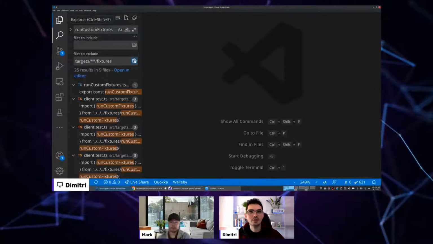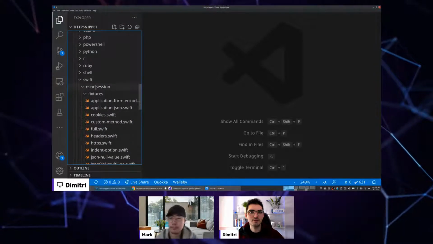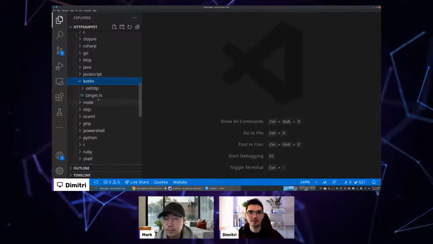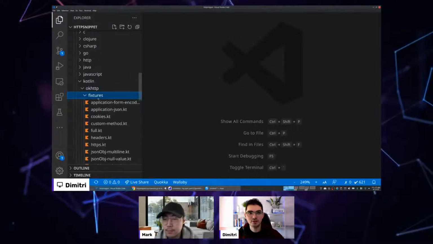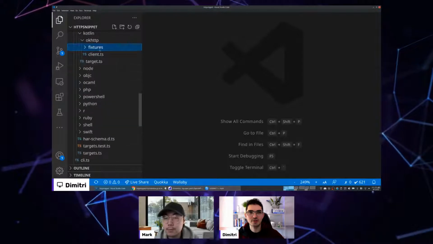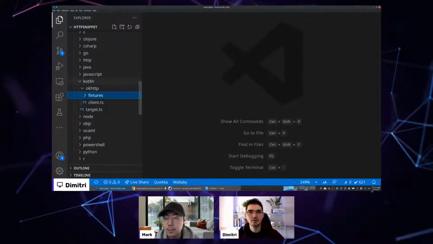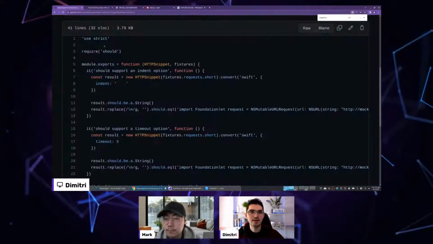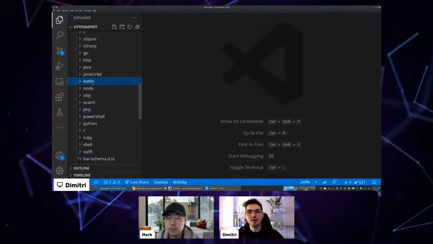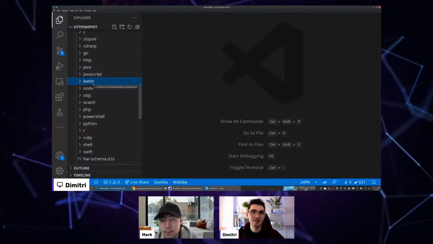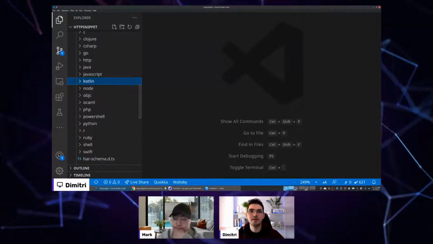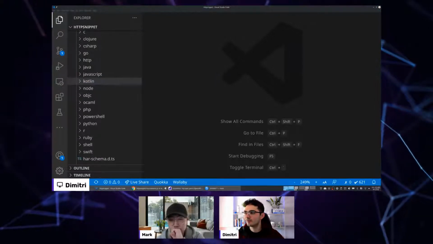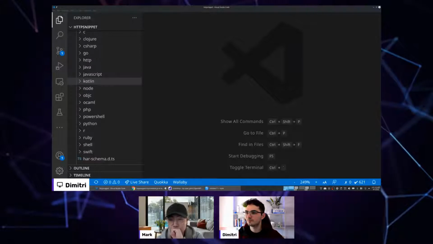Okay. Any questions about overall architecture? Everything is co-located, is the point I was just trying to make. So if you want to do a Kotlin client, all of your custom fixtures and all of the out of the box fixtures are in the same place. The tests are in the same place. You don't have to go anywhere else in the project. Before, they were in literally three different places. The custom tests were in one place, the fixture tests were in a completely different place, and the source code itself was in yet another place. Any thoughts in general before we get into the feedback on the review?